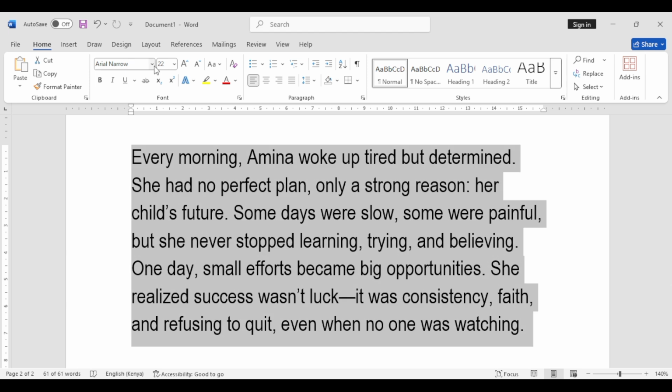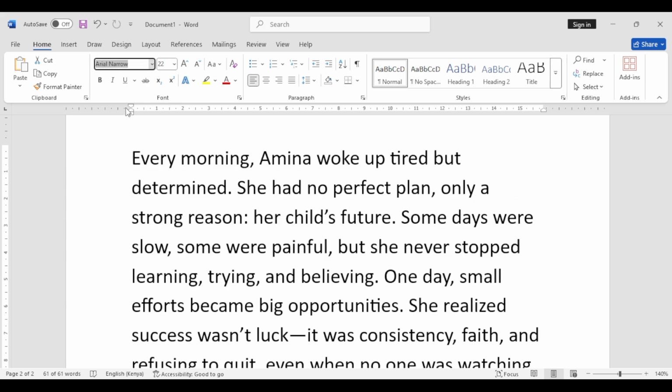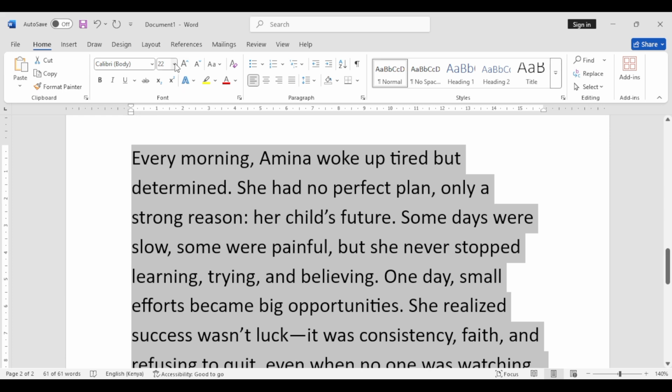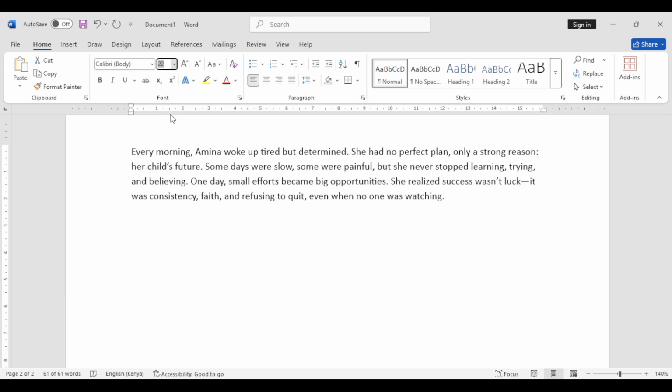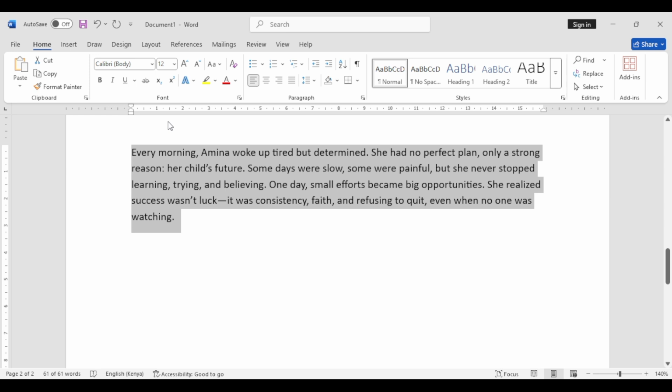And then we come to this font. You come to Home tab. Home tab, you locate the font group. Font group, you come where the font style is. Click on it. Change it to Calibri. Change the size from 22 to 12. You can change it to any as required. On Home tab, we have the font group, and that is how we change it. To change the font size, we have already done that. You come to Home tab, font group, size, and change the size.